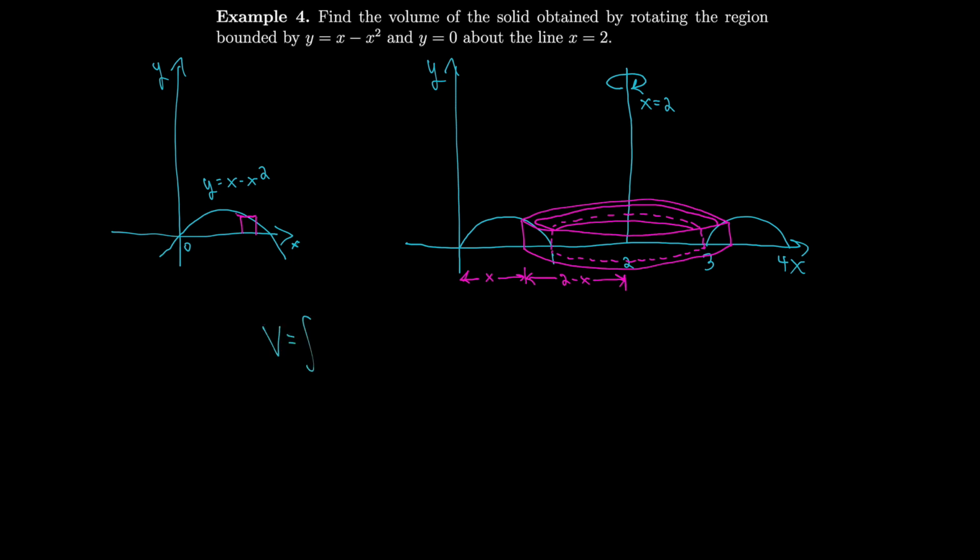We get that the volume is the integral from, let's see, we're doing x now, so we'll go from 0 to 1, because that's how far we're stacking up these shells. So we get 2 pi times the radius. In this case, the radius wasn't just x. Because the shell was over here instead, it wasn't just around the y-axis, it was around x equals 2. So we had to make a big adjustment and find that the radius was 2 minus x for the shell. But the height was still just the y value without having to worry too much. So that was just y equals x minus x squared, because we didn't move anywhere really.